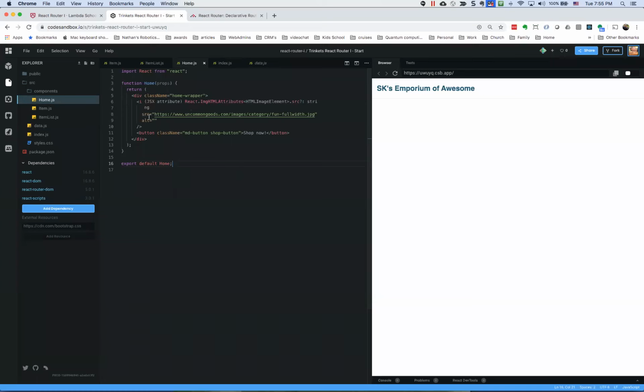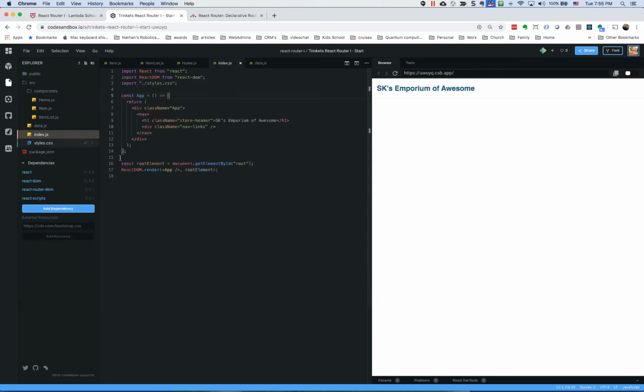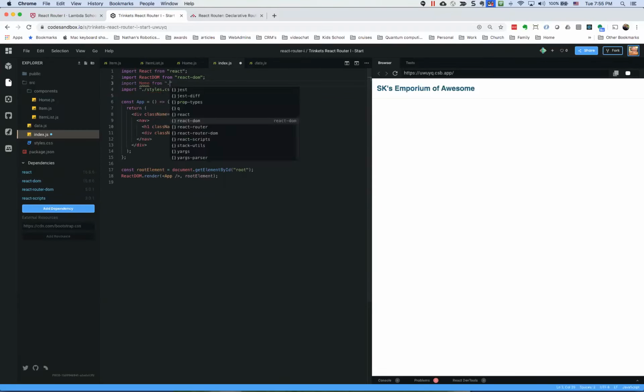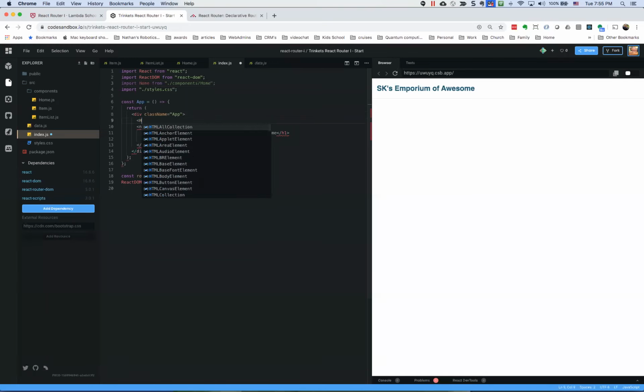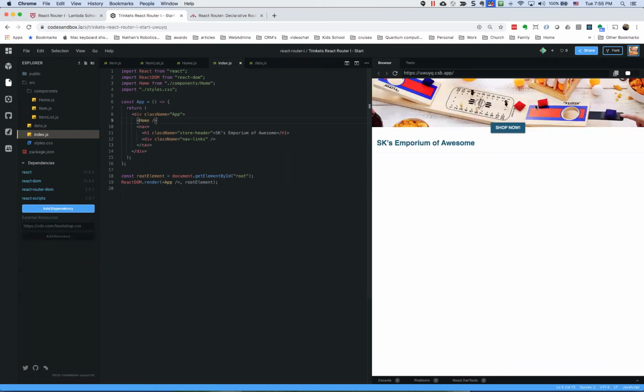One thing that we could do is simply put that home component right here, right? So if we were to import components home, and then down here in our div, we could do it like that, and then it would show our home component.